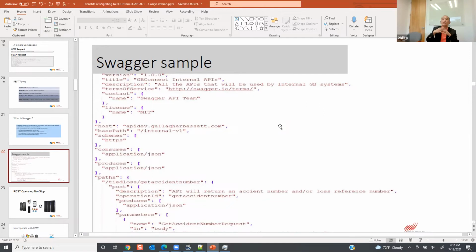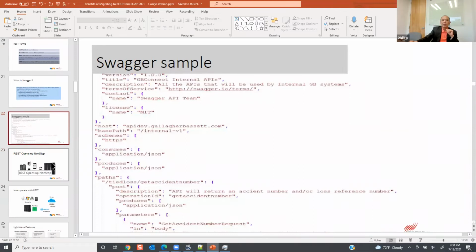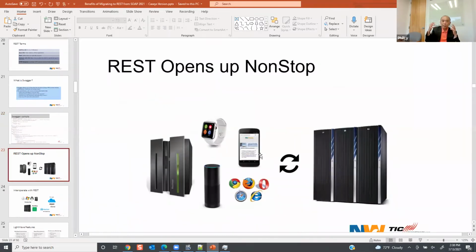Likewise, if you're going to consume an external REST service from the NonStop, you first want to ask the external web server, do you have a Swagger? Because if you have a Swagger, then LightWave Client allows you to import it and does everything for you. So that's a quick way to look at the different things with REST. And again, what we're advocating is that SOAP 20 years ago was a great web service, but now you need to look at REST, because REST opens up NonStop to a lot more possibilities.